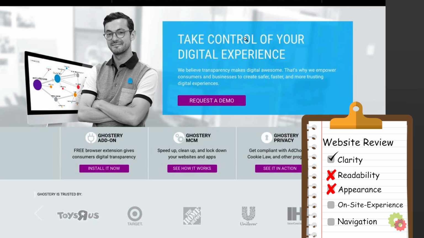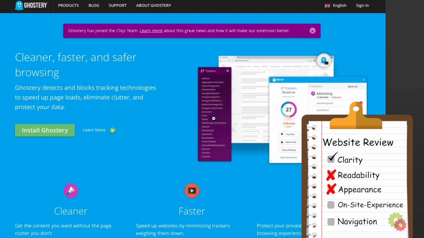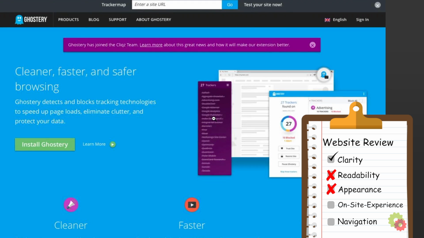In terms of on-site experience, it's a little tough to give a point to either one, but I'd say here, since you know exactly what you're going to get and they've unified that call to action, the on-site experience is a bit better because it turns into a yes or no question versus a yes, no, maybe. And here, I think that just makes for a better experience. Do you want this, yes or no? If I don't want it, I'm not going to think, well, they tricked me into not wanting something or running into something. You know exactly what you're getting. So this will go to the new variant.